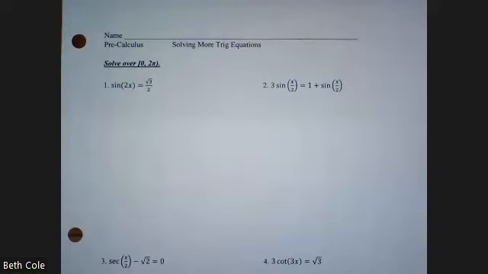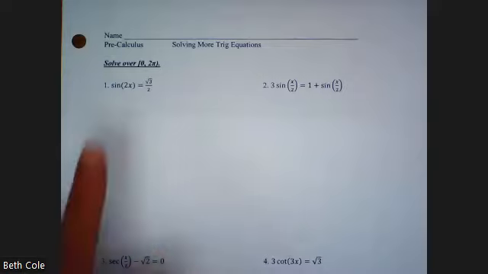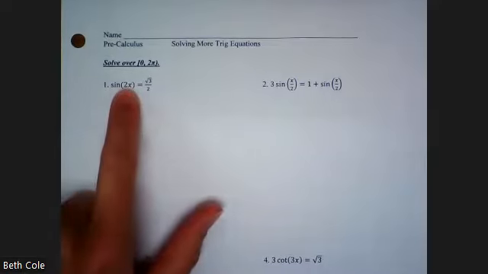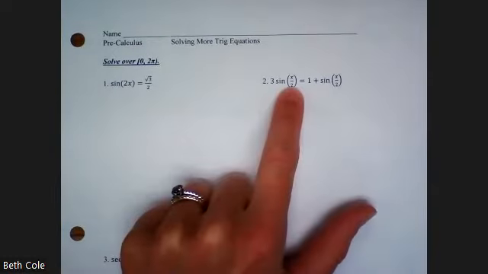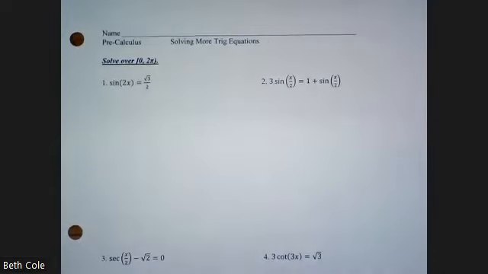So what we're going to do today is exactly what we did last time with one extra step. The only difference is you're going to rotate around the circle a different number of times. Do you see how this one right here has a 2x? You're going to rotate around twice. Do you see how this one has a 1/2 x? You're only going to rotate halfway. Do you get what I'm saying? That's literally it. Otherwise, you do the problem exactly the same.